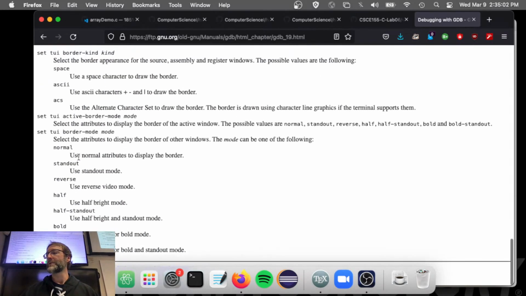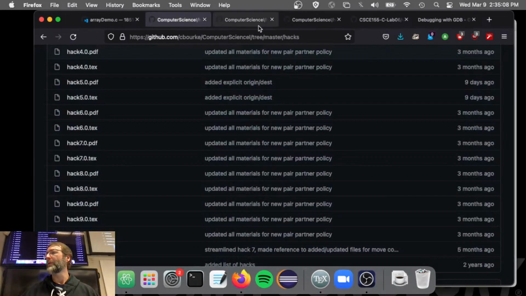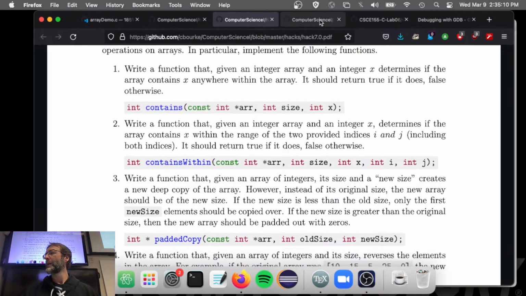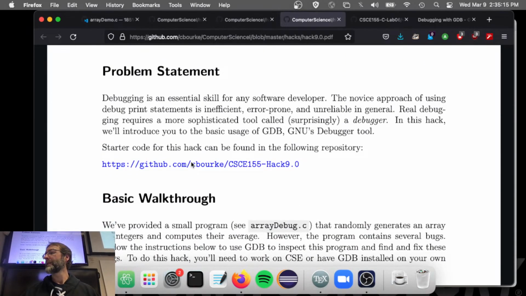Setting the text user interface variables and a couple of other cheat sheets there. I thought I had a full cheat sheet at one point. Anyway, the cheat sheet is somewhere. It's just one sheet. In fact, I've got the sheet of paper taped to my office wall if I ever need to remember how to do something. And it's just 3 columns that have all the common commands in them.